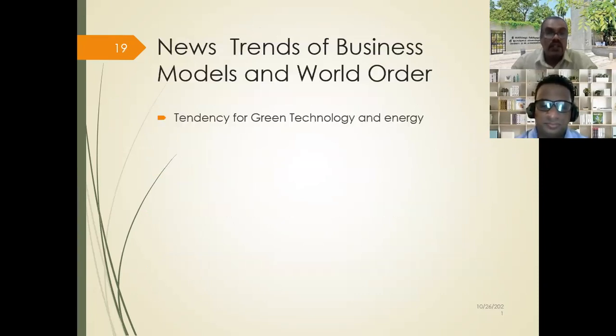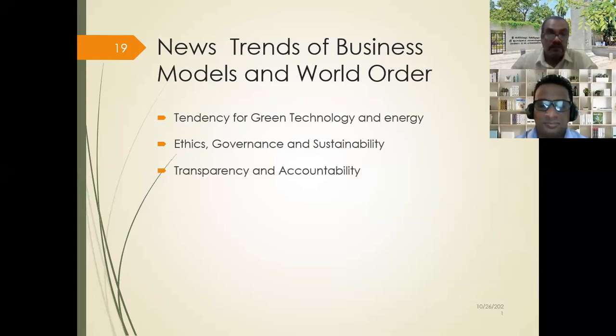So I would like to quickly mention the new trends of business models and the world order nowadays. No matter where we are, what we talk about, what we do, and how greedy we are, the world has these discourses. One area is the tendency for green technology and energy conservation together with climate change issues. That is a new topic. I don't know to what extent we are talking about the need for green technology and energy conservation. Ethics, governance, and sustainability are key pillars of success, not short-term profit-making.